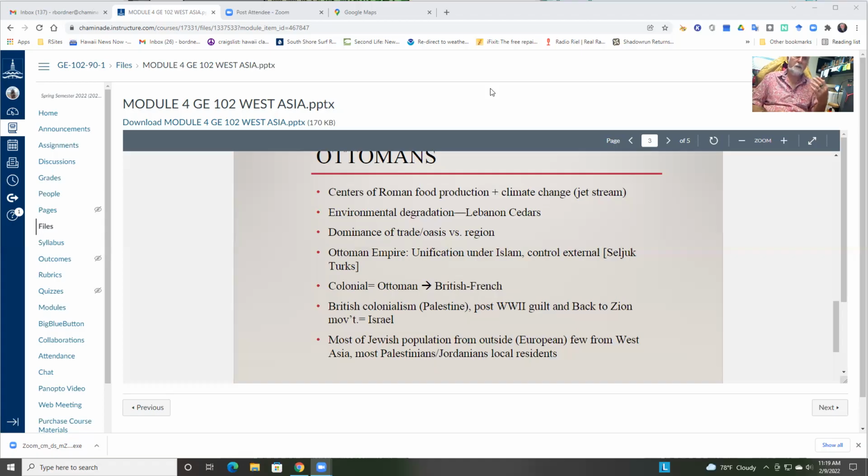So what happened is post-World War II, the Europeans' guilt about their Jewish problem, as they used to call it, and the fact that the Back to Zion movement was getting ever more aggressive and getting involved in terrorist activities. Basically, the Europeans, largely the British, but also the French, say, hey, fine, you guys. What we're going to do is set up the countries in the Middle East as new independent countries. We're not going to control them anymore. They're not going to be colonies. In that situation, feel free to move back to these areas.